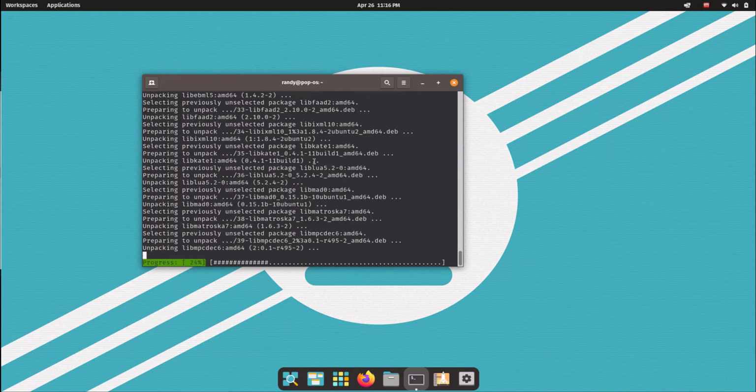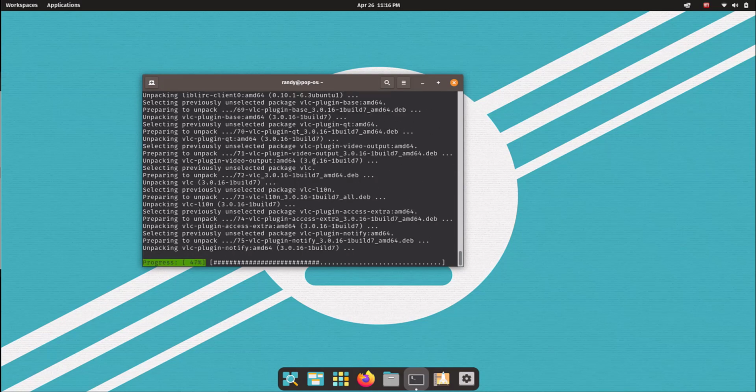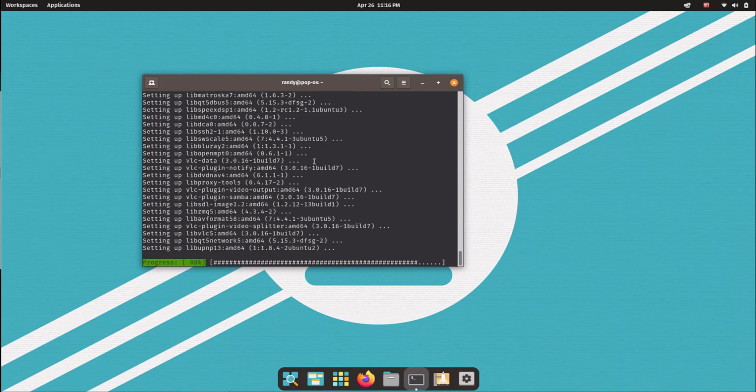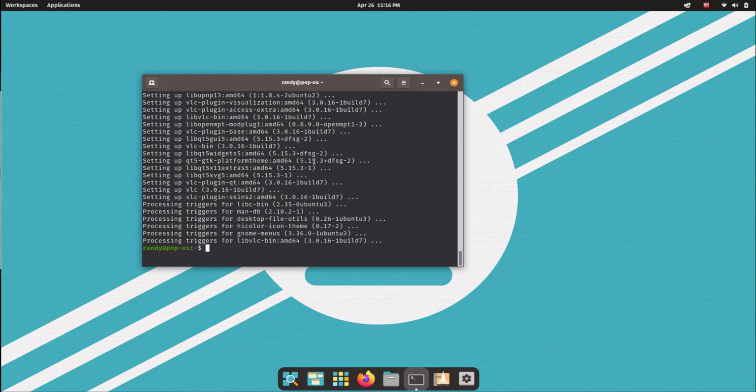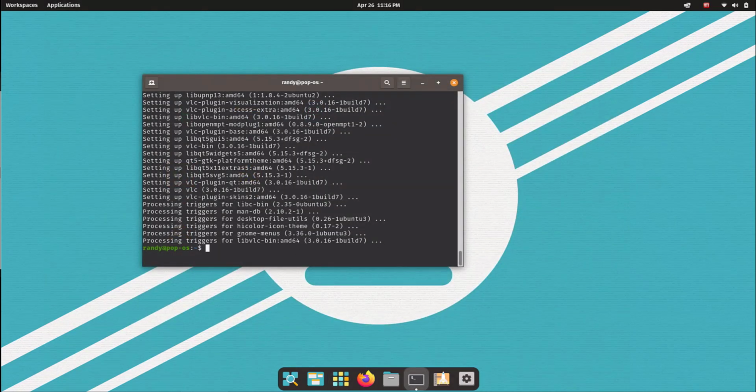Downloads the package from the internet, runs the installer for you, cleans up the install. You don't have to run a setup file like you do in Windows. It's done. And you can go over to your applications and you'll see it there. It's ready to launch. There's no way in hell I could do it that fast in Windows. Even with Chocolatey or any command line, it's still faster in Linux.